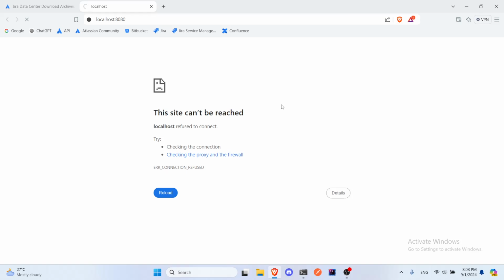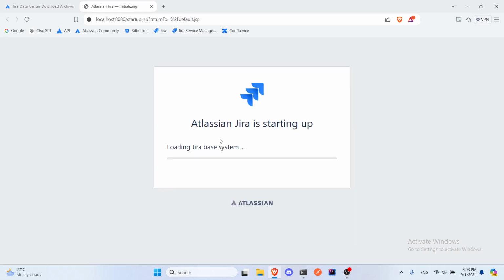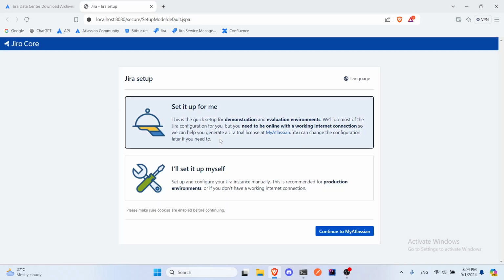So this is what you're going to have. And right now, still nothing there. But as you can see, after a few seconds, it's just gonna ready everything up, and there we go.